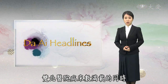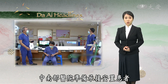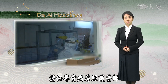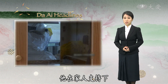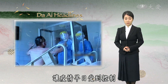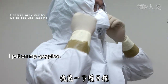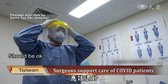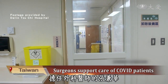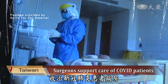While the number of beds in hospitals in northern Taiwan is very tight, the South Central Hospital is ready to take over to accommodate COVID patients. Zhang Qianhua of Danyan Tzu Chi Hospital volunteered as a dedicated ward care physician. With the support of his family, he hopes to take care of more COVID patients and bring the pandemic under control. Putting on protective clothing, Zhang Qianhua, as a surgeon, has taken initiative to devote himself to a ward dedicated to treating COVID patients since June.